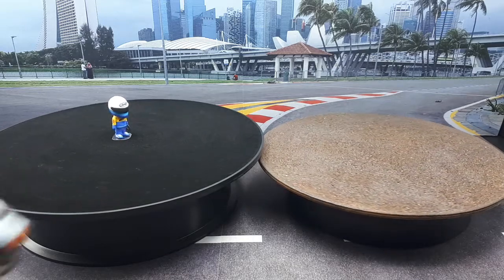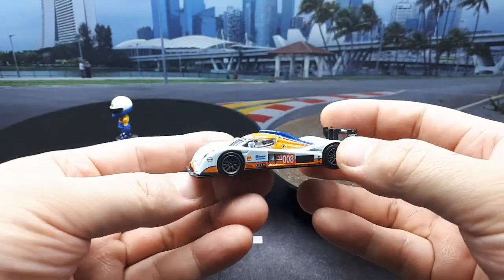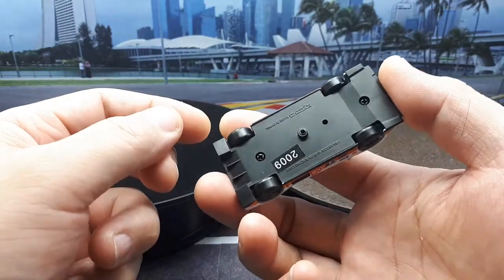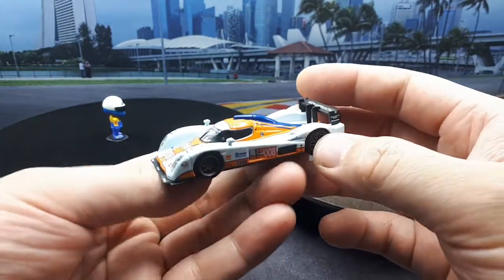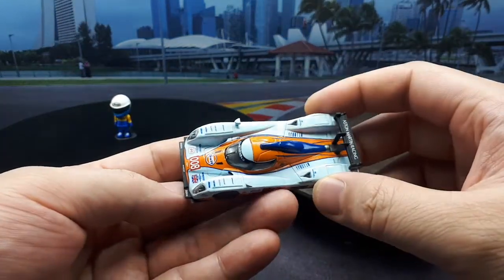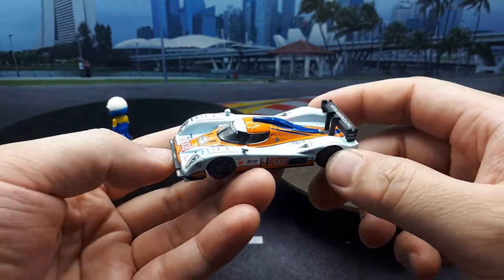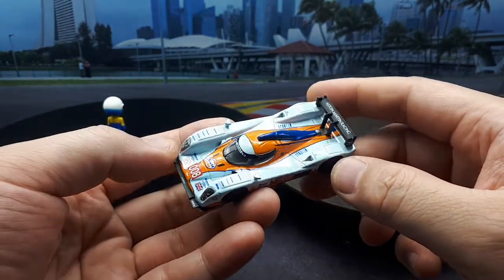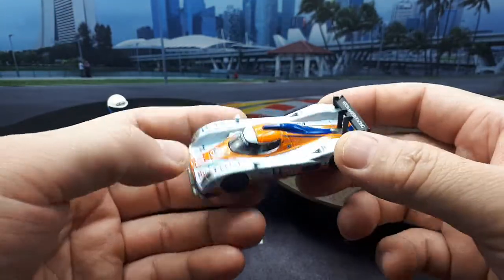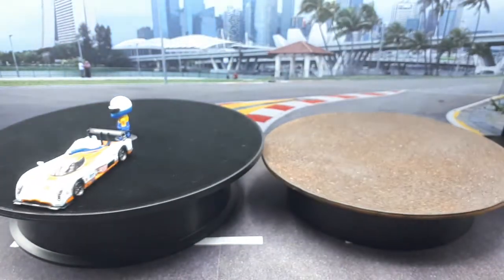Let's see, I'm going to start with this Aston Martin here. So it's 1/64 scale, it's made by Kyosho. So this is an LMP racer, and it competed in around 2009. It's possible that this actually won the 24 Hours of Le Mans, but correct me if I'm wrong. I consider LMP racing to be the greatest form of road-based racing because they're 24-hour endurance events. So that's a lot of hardship on a vehicle and the drivers.